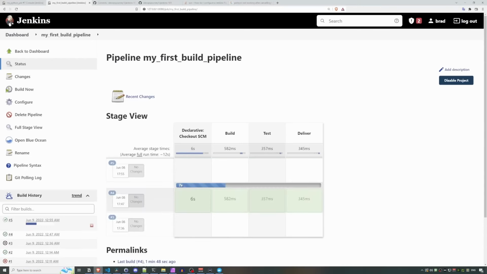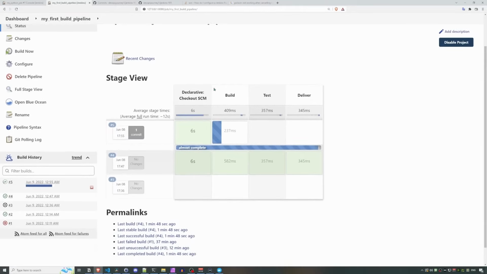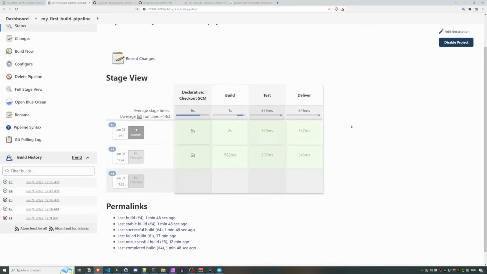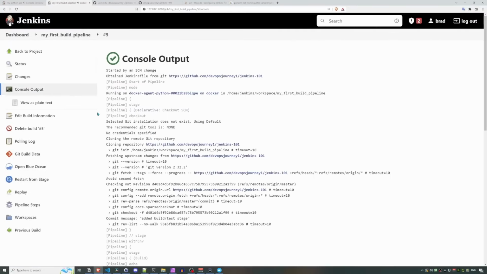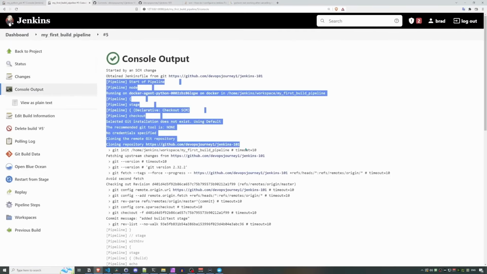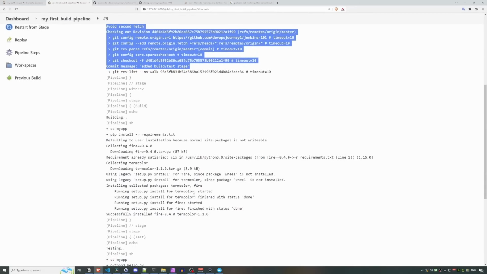And let's go here. Oh, and it looks like it's already building our job here. It was automatically triggered through SCM. Checkout went good. Now it's going through the build and test and deliver. All right, let's have a look at how these look. So console output, you can see the cloning went through fine.